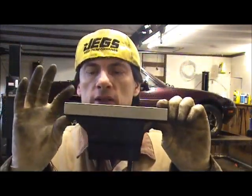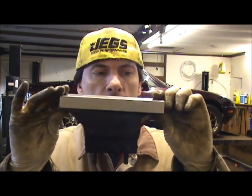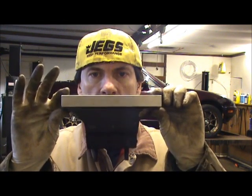Here's my transmission mount. This had to be a 3/4 inch aluminum plate, between the transmission mount and the transmission cross member. That's what it ended up being for me.